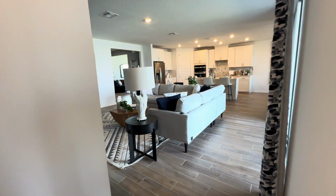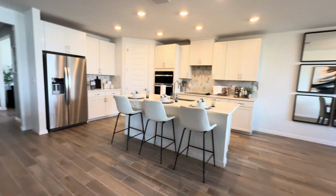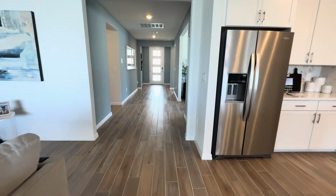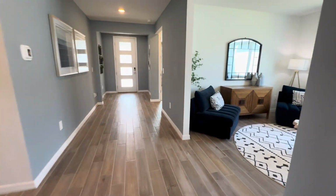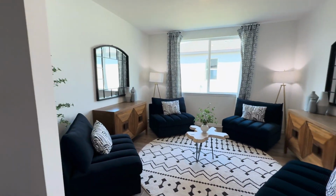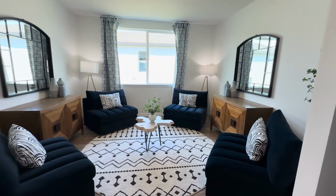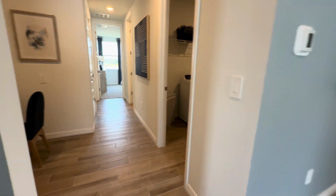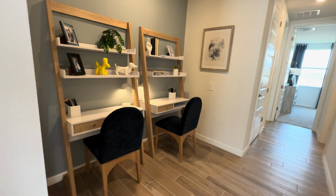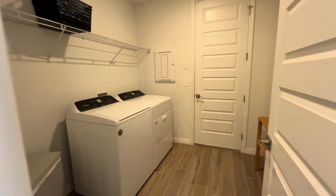And then we're gonna walk you back into this part. So I really like the layout of this because you've got wider hallways, take a look at these wide hallways too. This is great. So passing each other in the hallway, you're not gonna run into somebody. If you're bringing stuff inside the house, this is a great sitting area. Going down the middle here, look at this, open desks. You can put a pair of desks in here. Laundry.